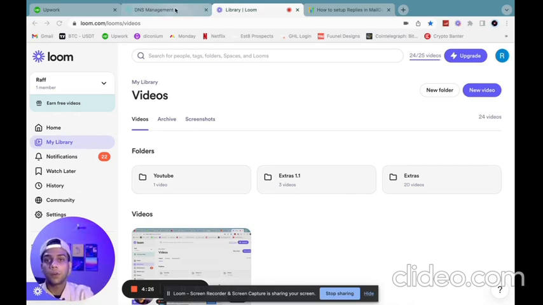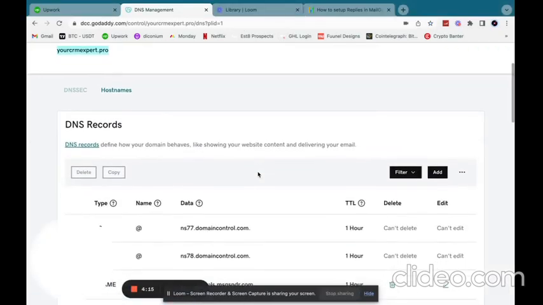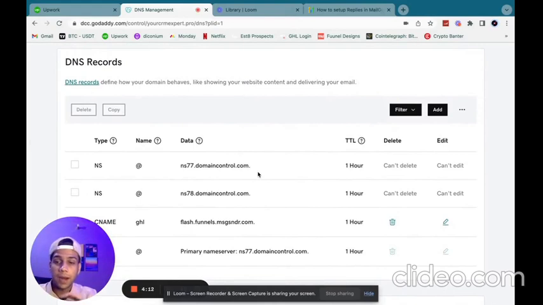So first of all, you have to make sure that you have a Mailgun account, and that you are on a paid version of a Mailgun account, which is at least $35 a month. After that, you have to make sure that the domain you are using for your Mailgun account is brand new and super clean. What do I mean by super clean? I mean it doesn't have any additional DNS records, such as MX records or TXT records or anything like that.